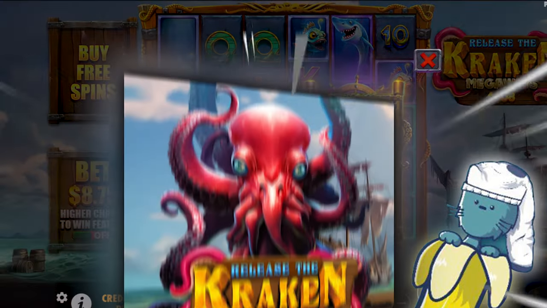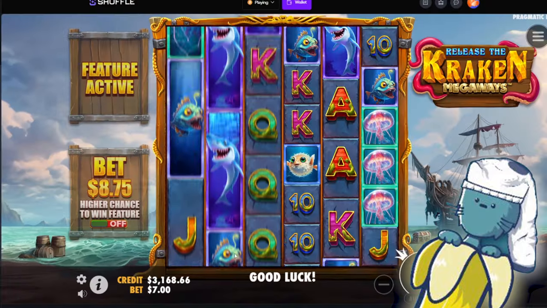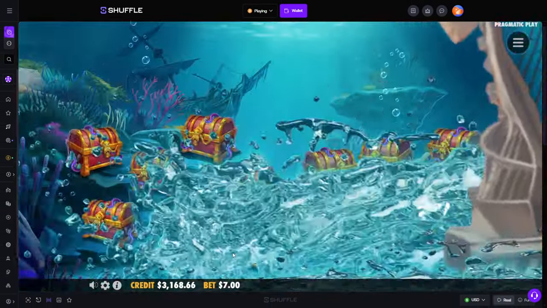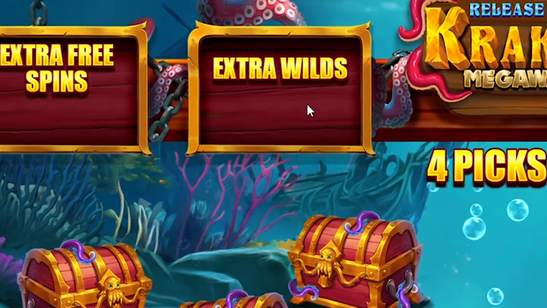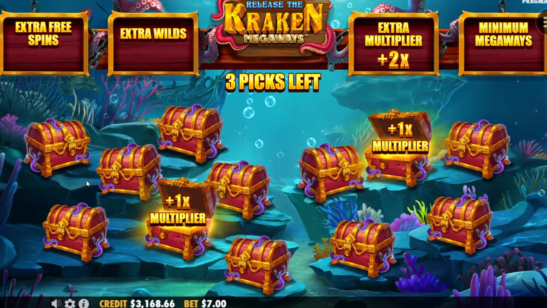Alright, what's up guys? We are on Release the Kraken MEGAWAYS. I'm surprised it took this long for them to actually come out with this, but here we go. We got 5 scatters. Whenever you do this buy, you can get 4, 5, or 6. We got 5. Extra wilds, extra free spins, extra multiplier, minimum MEGAWAYS. That's kind of cool.